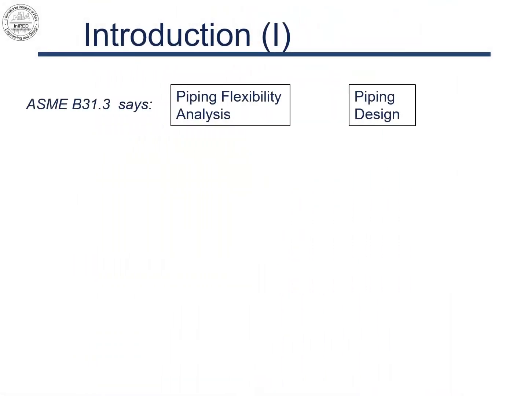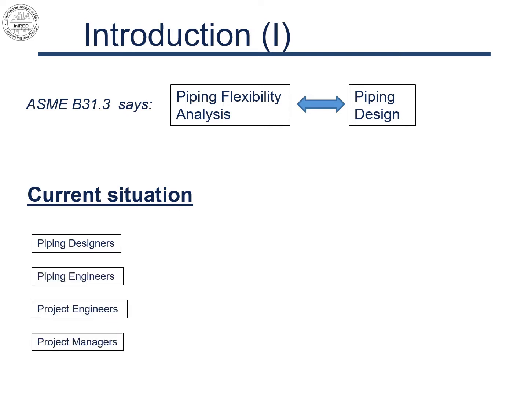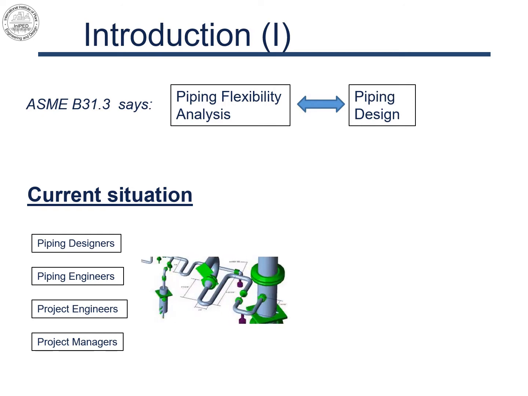ASME B31.3 is clear on the fact how piping flexibility analysis, or stress analysis in common terminology, is tied to piping design in terms of required educational and related practical piping design experience. It does not, however, advise on the level of experience, familiarity, or understanding that piping personnel not directly involved in stress analysis, from piping designers and engineers to project engineers and project managers, should possess in relation to piping flexibility analysis or stress analysis issues.